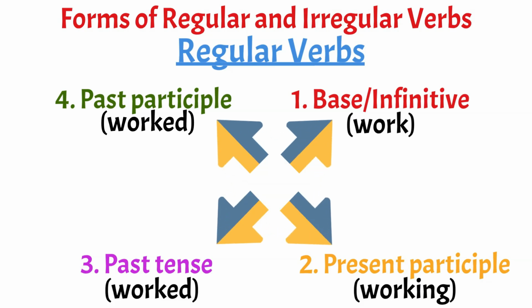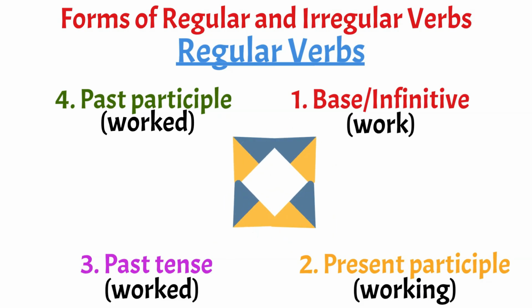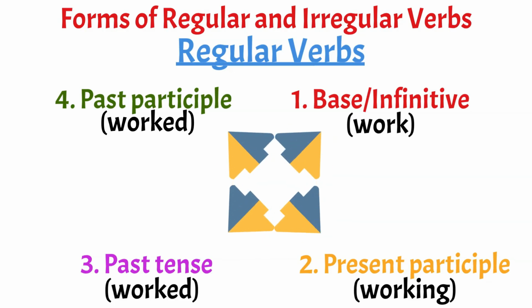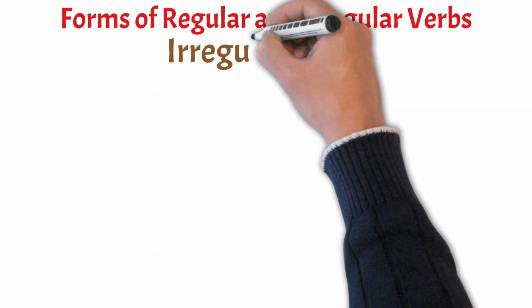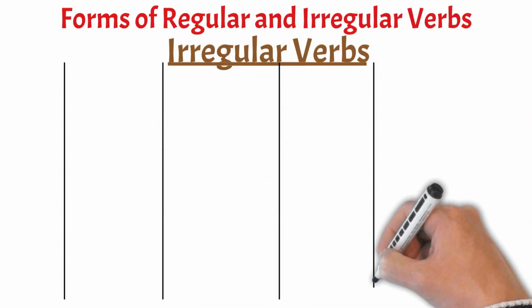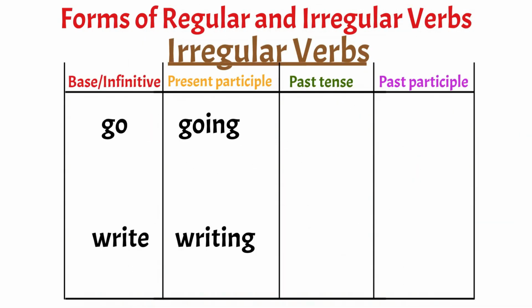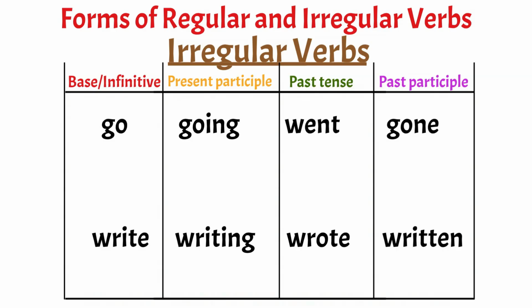You must remember that for regular verbs, unlike the irregular ones, always the simple past tense and past participles remain the same. On the other hand, irregular verbs often vary in structure. For instance, go changes to went and gone, while write changes to wrote and written for their simple past and past participles respectively. These forms are essential in constructing various tenses in English. To illustrate, let us consider how these verbs function in sentences.